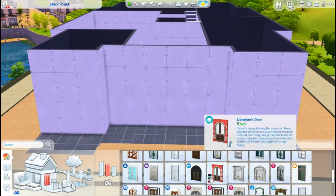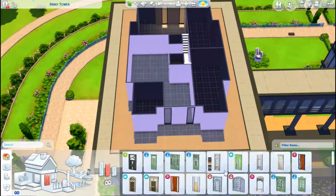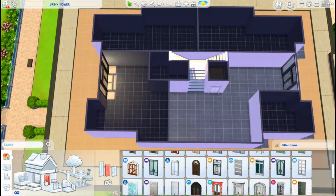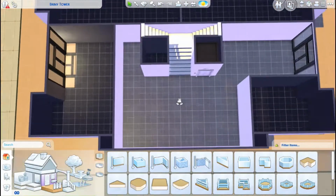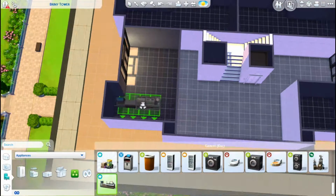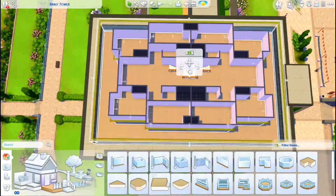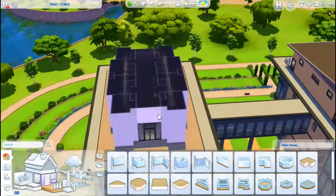You guys will notice that there's actually 10 bedrooms in this dorm building. All of them are single bedrooms. There's no shared bedrooms or anything like that. I figured this would probably be the more luxurious one of the two dorm buildings, where either the richer Sims or the upperclassmen would probably stay. So all of the bedrooms in this lot are single dorm rooms, but they're not all that big.